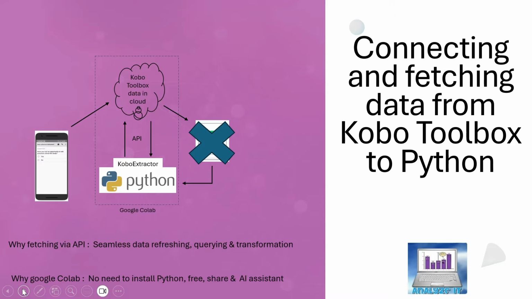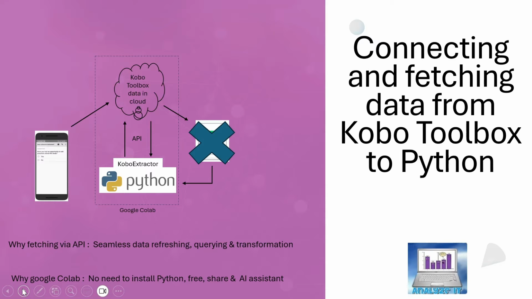Regarding Google Colab, there is a big advantage that you don't need to install Python or a library on your personal computer. Everything is in Google Colab, and you don't need to download this software on your laptop, which will free some space on your laptop. Google Colab is free.